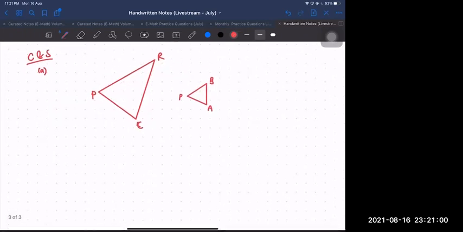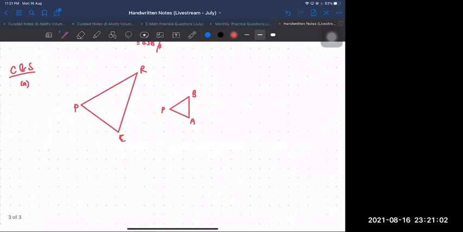Sorry, this was a stupid question, but what's the difference between congruency and similarity? Okay, congruency means the triangles are exactly the same. Similar means that they are similar in nature, so there is no direct relation. There is a linear kind of relationship between the triangles, but it's very different from congruency. For example, this triangle is similar to this triangle. Congruent means that this triangle is exactly the same as the other triangle. That's the difference. So let's write out the values for part A.